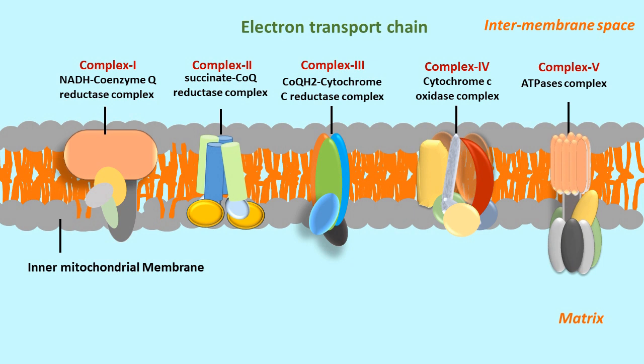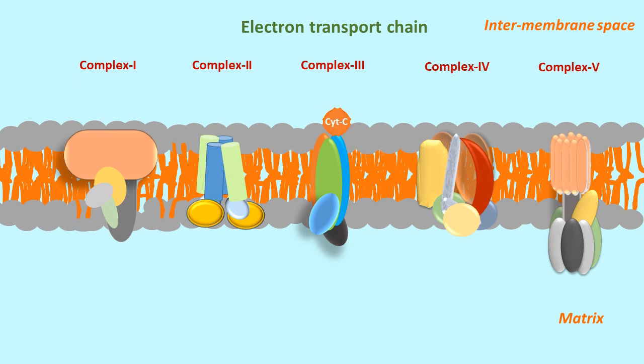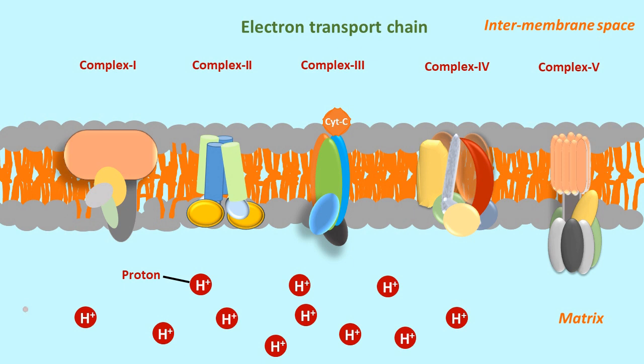Here complex 2 is missing as it is exclusively a part of FADH2 oxidation process. Not only these 3 electron carriers are present but we have one mobile electron carrier also, namely cytochrome C complex, which transfers one electron at a time from complex 3 to complex 4. Now let's see about the work done by electrons while moving from high energy to low energy states or downhill. In the matrix we have high concentration of protons and these protons need to be transported out of the matrix to create an electrochemical proton gradient so that it can produce ATP from proton motive force.